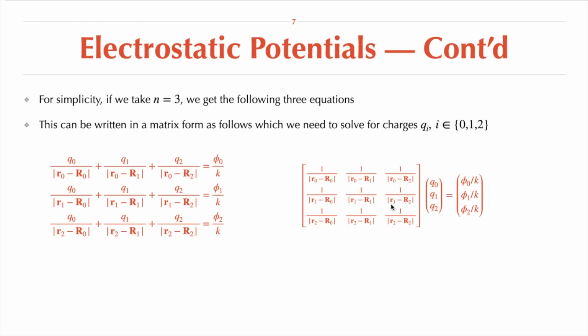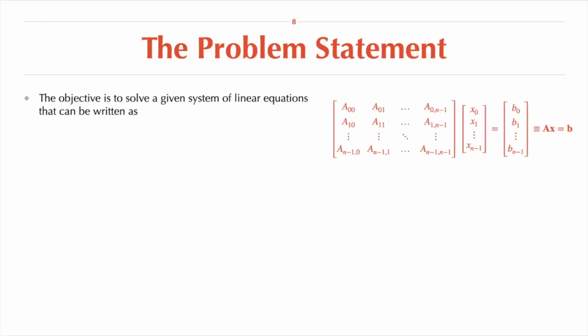But then let's say when n becomes 1000, so how would you solve it? So in those cases you will need numerical methods, which I will talk about today. Okay, so now the problem statement is that we want to solve this system of equations. Let's say you know all these coefficients. So this matrix is known as the coefficient matrix, and this is the vector b, which you already know, but the unknown is this x0, x1, or x vector.